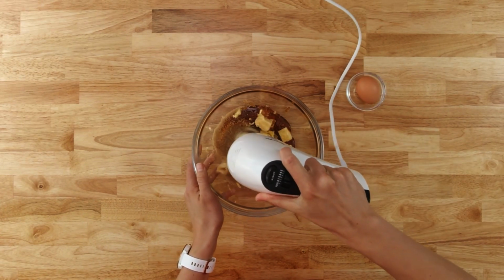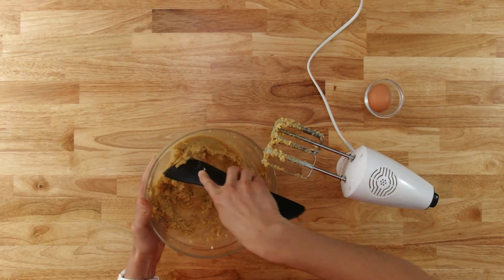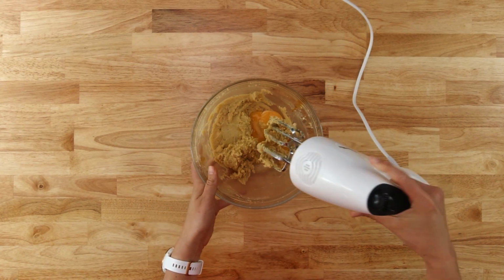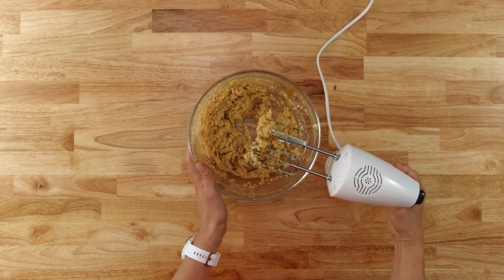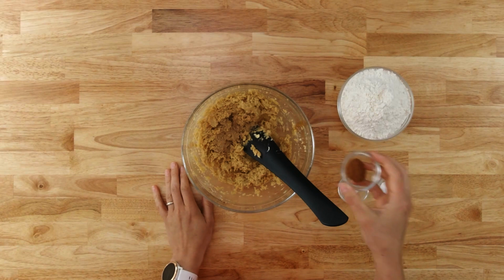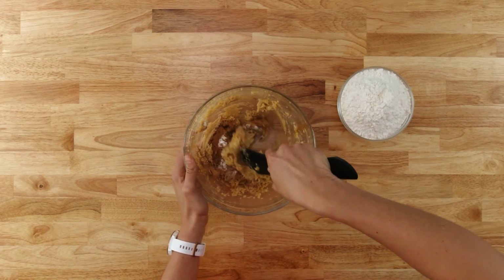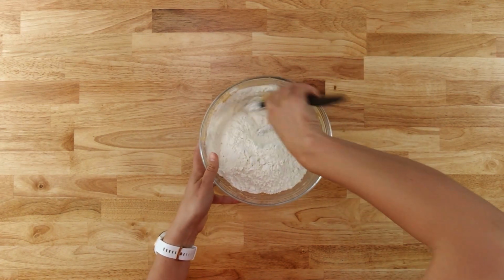I'm going to cream these together until they're nice and smooth and pale yellow. Just going to scrape down the sides of my bowl and add my egg. I'm going to beat these together again. Now I'm going to add my spices, the ginger and the cinnamon, and the salt and the baking soda. I'm going to give these a little mix around and then we can add the flour and mix it in.